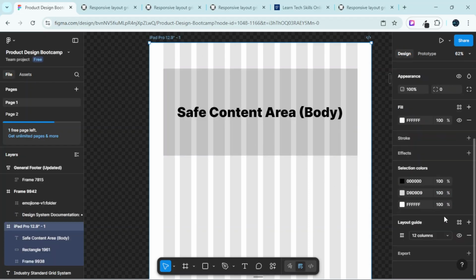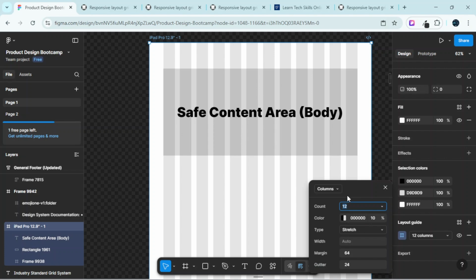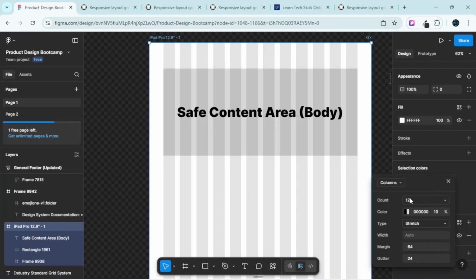If I select this particular frame and then come over here, you are going to realize that for this frame, we have 12 column grids here. So we have 12 column grids making up the safe content area of this particular layer. So with this being the right margin, which is not going to contain web page elements, and this being the left margin, which will not contain any web page elements, once you apply a grid property to a layout, you've divided it into a margin section, and also you've created a section which is referred to as the safe content area or the body of that particular layout.